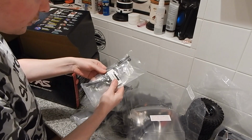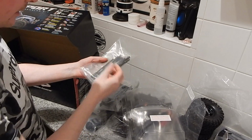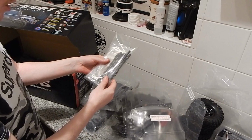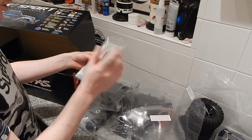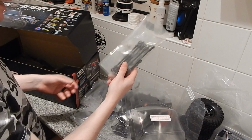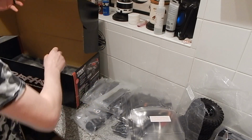All my tie rods and stuff like that, once again the tie rod ends are already on the pole, so I haven't got to do none of that. Just cuts a little bit of the time out, which is good. Them taking away the little fiddly bits is good.